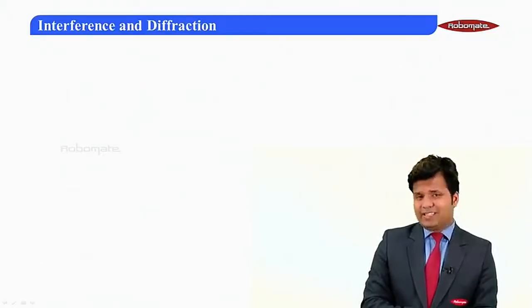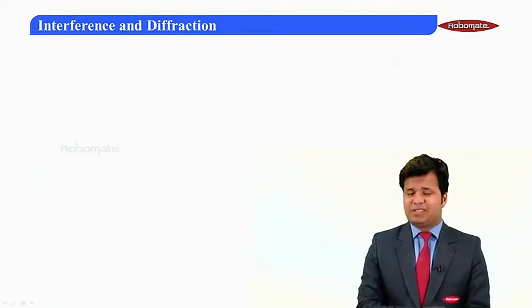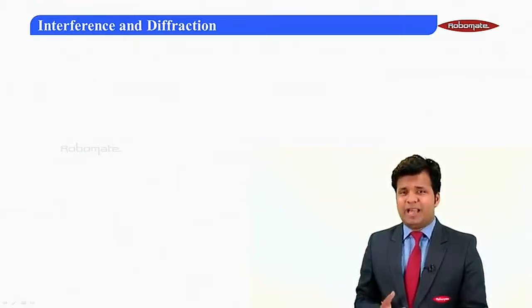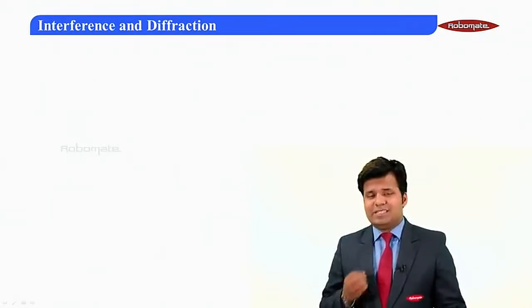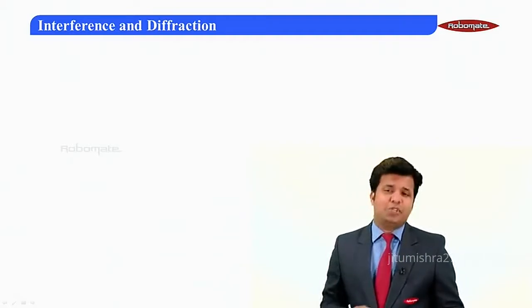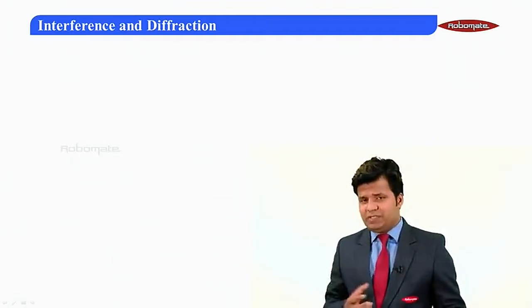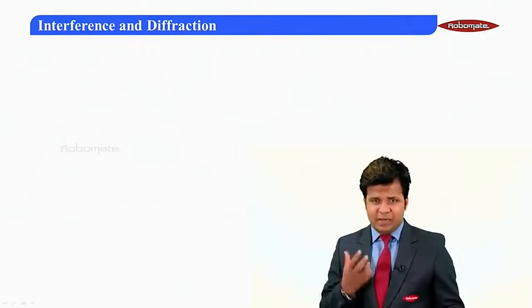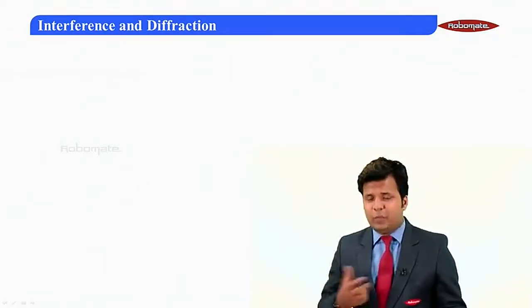Now, what is this pattern? What is the shift? What is the concept? Here are going to be the answers for all. The concept of shift is nothing but the central bright band shifting by a position. Why does this shift? Because a refracting material is brought into the path of the midway.